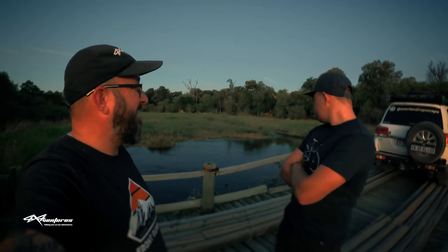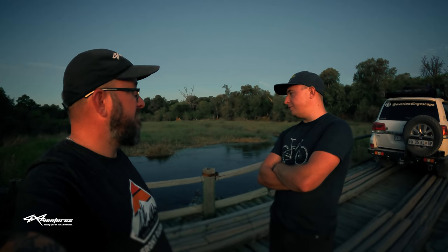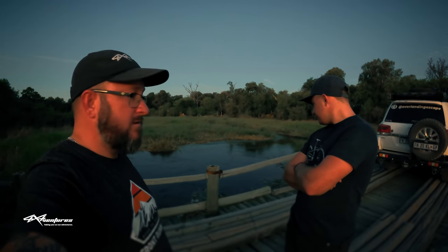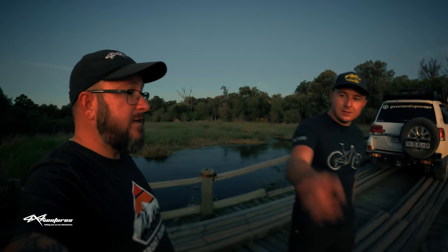The tiger fish are going off in the background, eh? I'm surprised this bridge can handle both of our vehicles' weight, but more impressively, our weight. Yeah, but think about it, they bring those big Unimogs through here, so we should be fine. This thing would take a truck across here easy. The old bridge used to be here, but I see they've removed it. There's the old pole. And there's mozzies here.